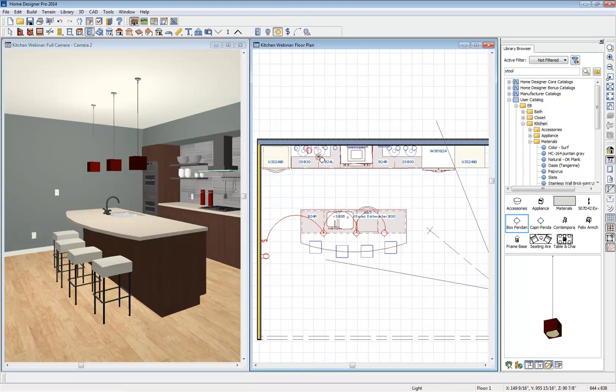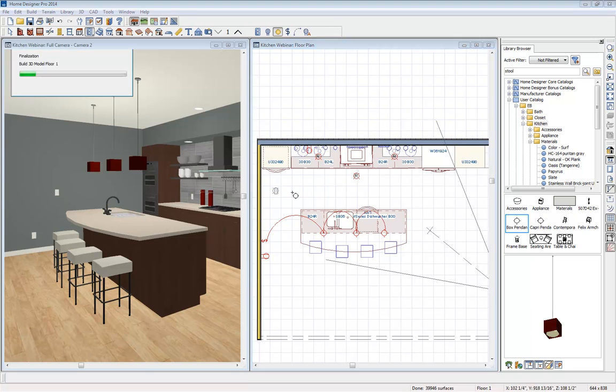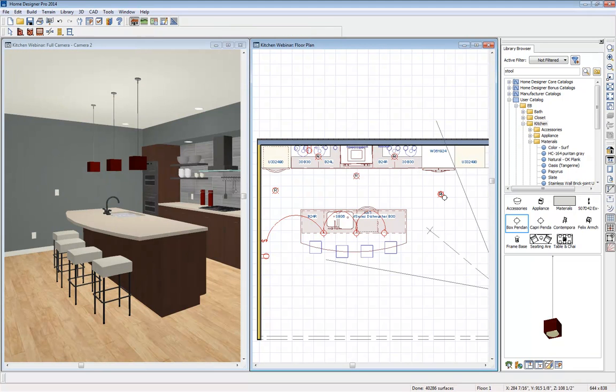So I'm just going to single click and I'm selecting on our soffit. So it's going to automatically locate to the bottom of the soffit. Or if you place them outside of there, it will automatically locate to our ceiling. So pretty quick and easy. Just single click, drop these in.